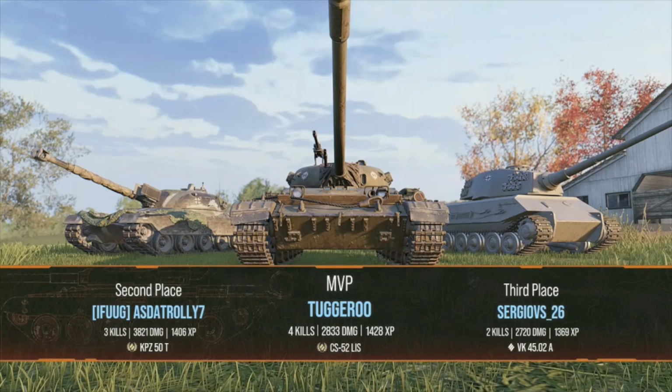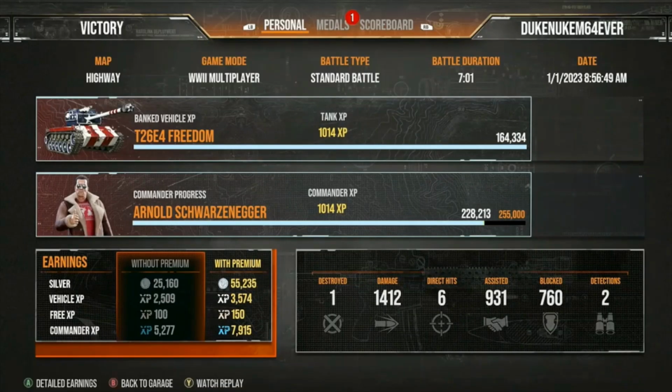So let me go get the end of the game screen. Alright, there's the end of the game stats. So, very successful. I played a win. We won. I'm happy. Killed one guy. That was the Comet. 1,400 damage. That was okay. Not terrible. Assist damage 930. That was always good. But what I was really looking for was that 760 blocking.